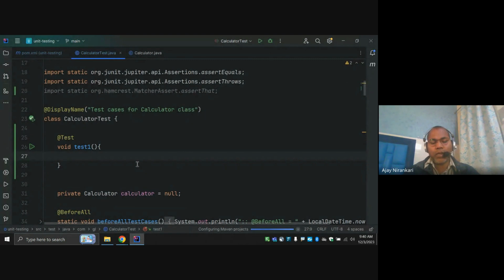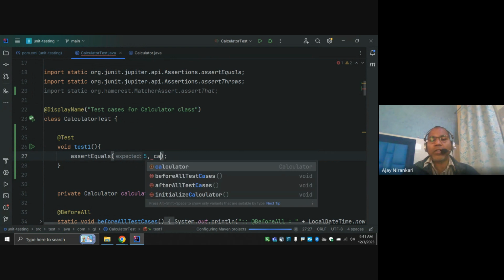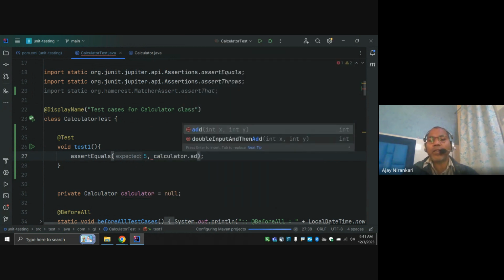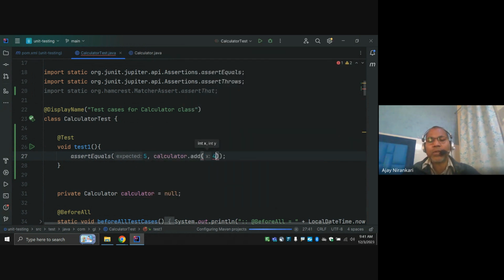Before, what would happen? Generally we say assert equal, and say this is my output. I expected a 5, and comma, say, calculator class, I want to check your add method, which takes two input parameters, 4 and 1.